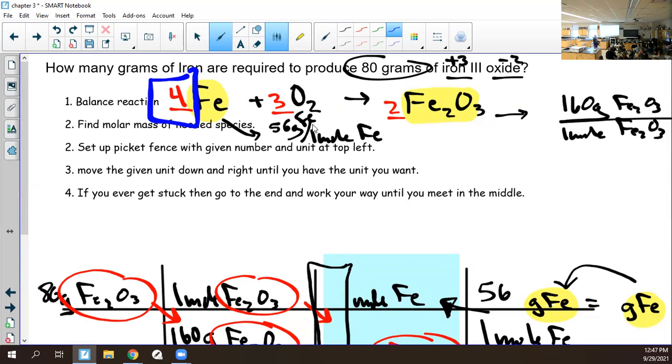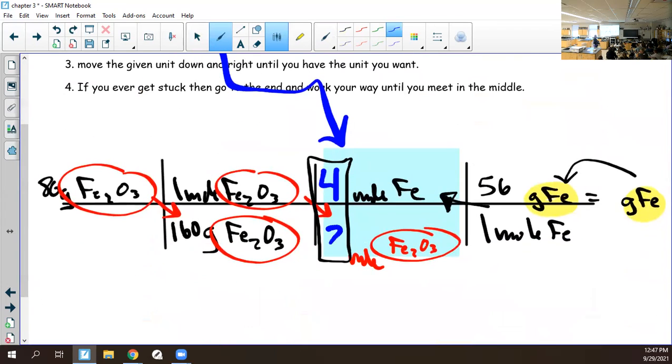All right, I find them in front of the formulas. So just Fe is a 4, right? In front of Fe2O3 is a 2. Now I'm ready to do math. If I were you, I would reduce 4 over 2 to just 2 over 1. That saves you some calculator effort. Okay, multiply all the top, multiply all the bottom, and then divide the two answers.